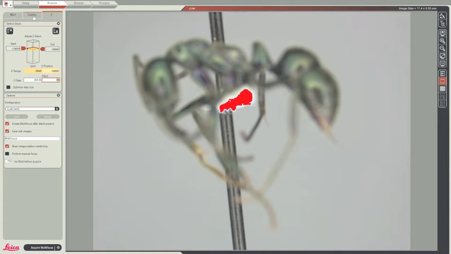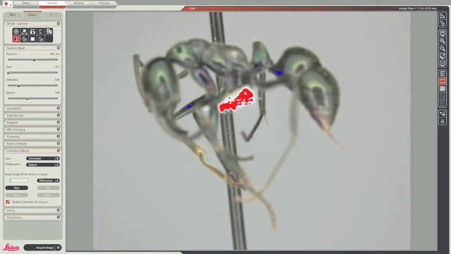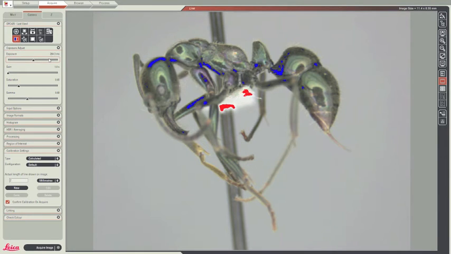Now to set the correct exposure, go over here and click on the camera tab. And as you can see in the image, there's some red pixels here. Red pixels indicate overexposure, blue pixels indicate underexposure. Sometimes specimens will have underexposure that you can't control, but it is always better to have more underexposure than any overexposure on the specimen. Here we have a little overexposure on the thorax, so we're going to go over here and just move the exposure bar down a little bit until that goes away.